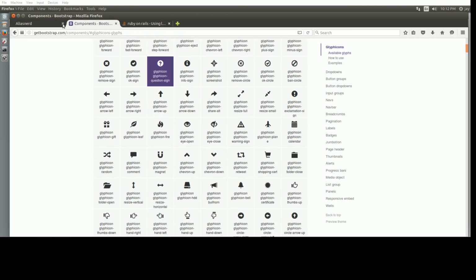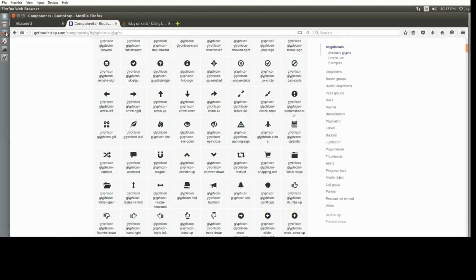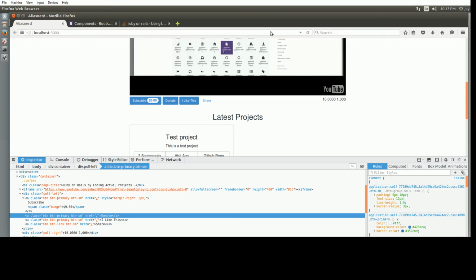Eye open. So we will go back here and pick eye open. Let's just leave it at that for now. And we will refresh this page.